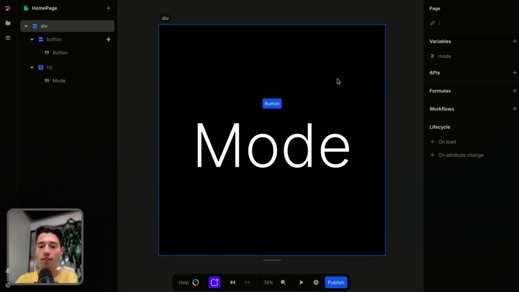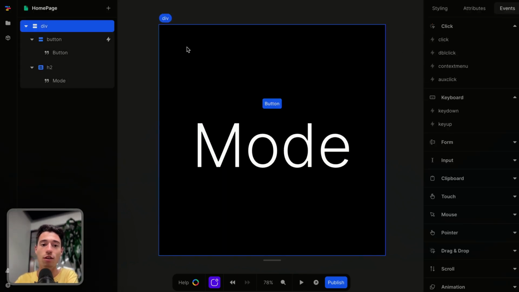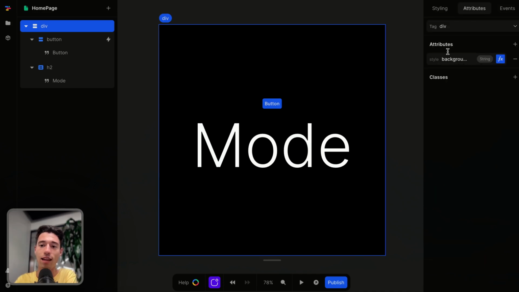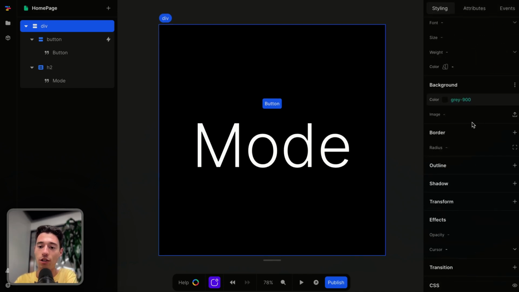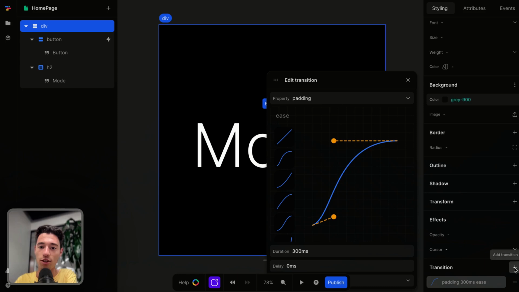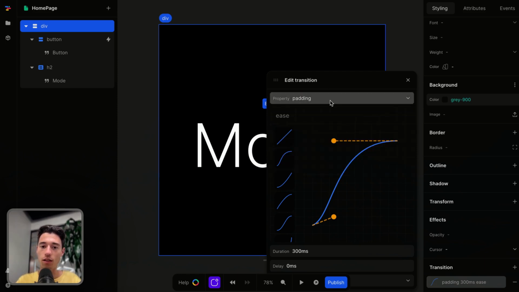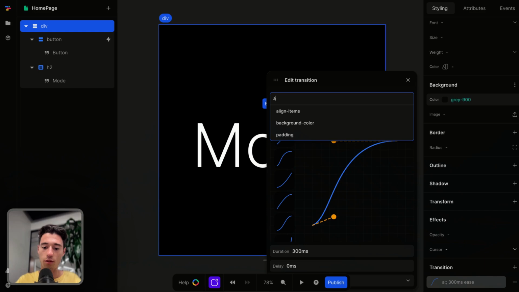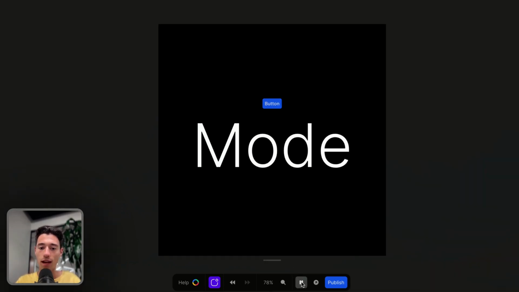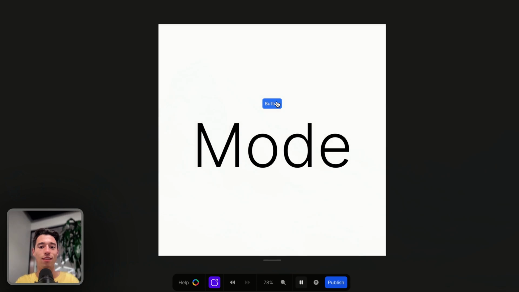Now it's not really fading in. So on the elements where I have the style attribute added, I can just simply go to transition, and I can just go to transition all, enter. All, enter, click out of it, and I have it as ease. And now we have a nice transition to go from light to dark mode.